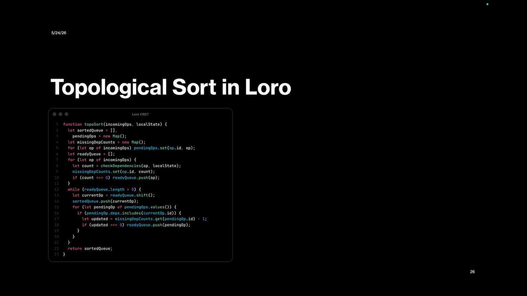For example, let's say we apply an operation where it says to delete the character C, and then we have two other operations which say add character D after A and then add character C after D. If we apply the delete operation first, it's going to be an invalid operation because C does not exist in the document yet. So we have to sort it in such a way that we put the operation add D after A as our first operation, and then add C after D as our second operation, and then we can delete C. This is what this function ensures, and this can also be said as maintaining proper causality.